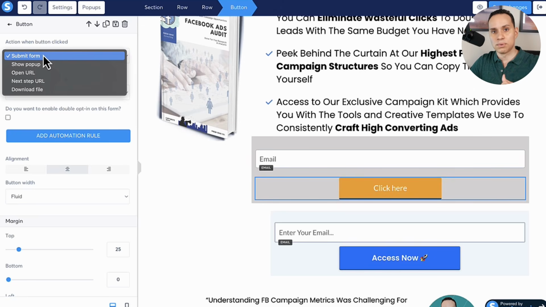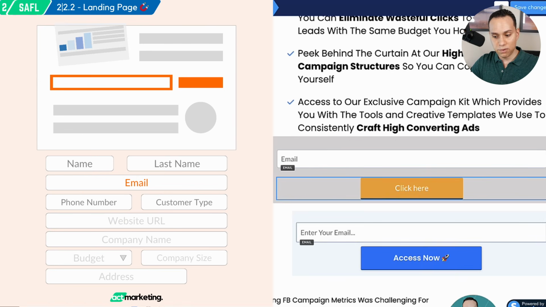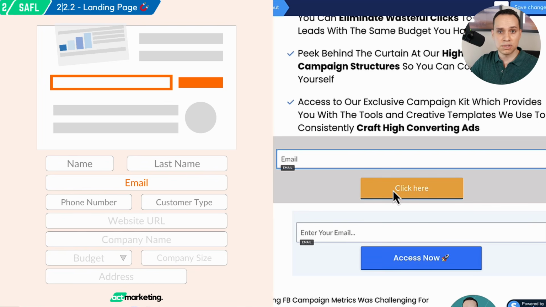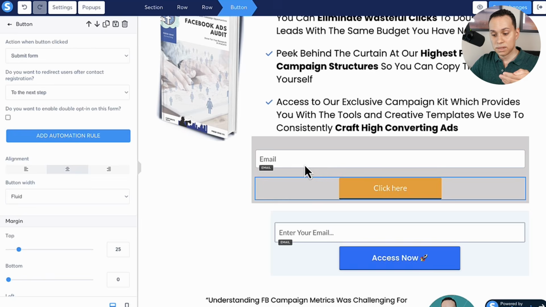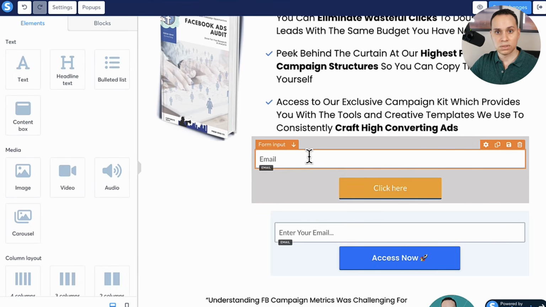So this is why it's important that you choose the correct page type, because by submitting form, now Systemi knows that when someone hits submit, take all that information, ship it over to your email list, and that's a whole nother series of automations and things. And then, of course, the button will automatically put someone to the next step in your funnel process. And again, email is all we need for this. So that does it for the last real step.